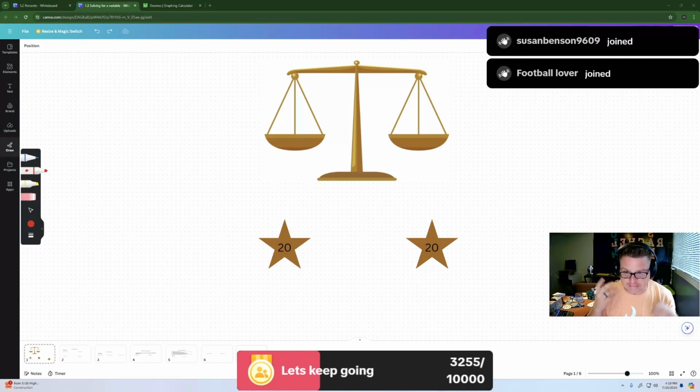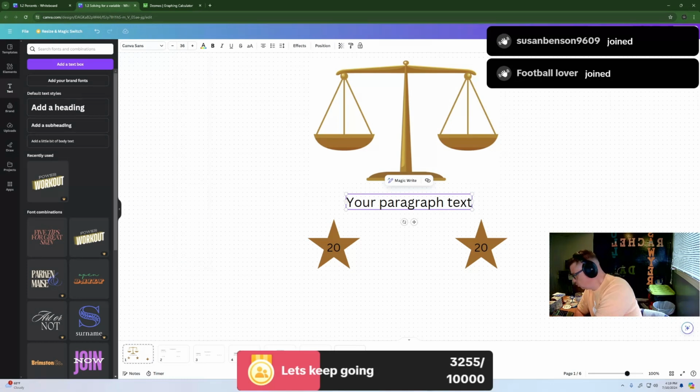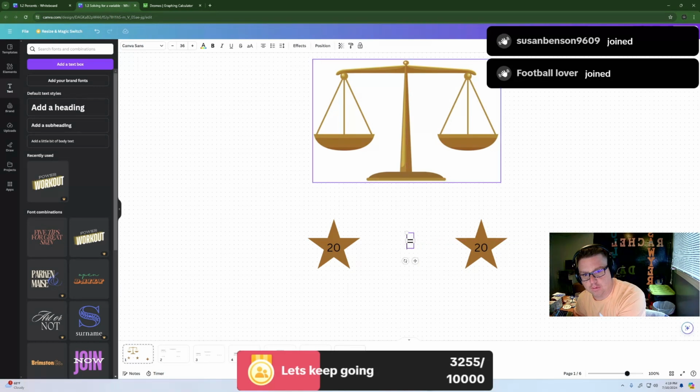So I want you to think about a scale. And this scale gets broken up in math with an equal sign. Okay? So when we break up this scale, imagine you're putting an equal sign right here in the center. And we want it to balance out. We don't want one side to be heavier than the other. We want to balance it out.